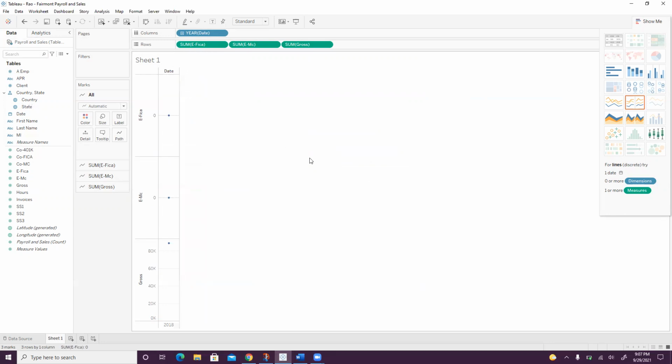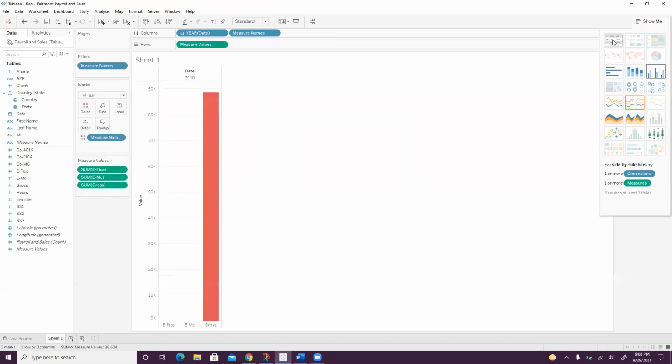And now once I have this information, okay, I want this information in a different format. The format I want it in is as a bar chart. Okay, so now when you look at this visually, what you're seeing over here is FICA is 0, Medicare is 0, and look at the gross number over here, what it is.